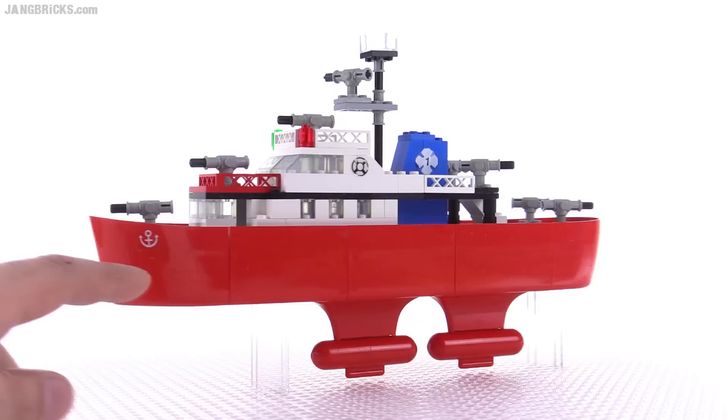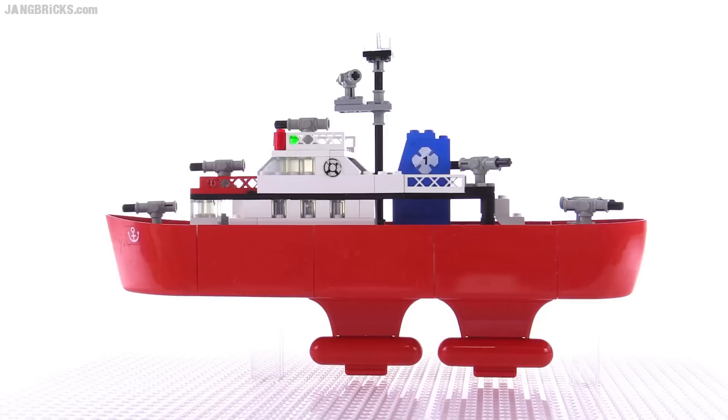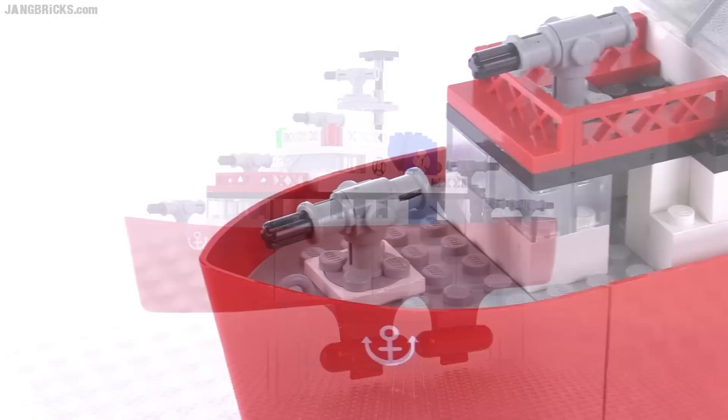It's just a shame that they didn't have any clear pieces. At that time it would have been one by twos stacked up like these here — clear pieces would have been great to be able to display it just like this, because it looks like a nice model. Even though it's made of Lego and it's a toy, it's a nice presentable thing just like that, out of the water.